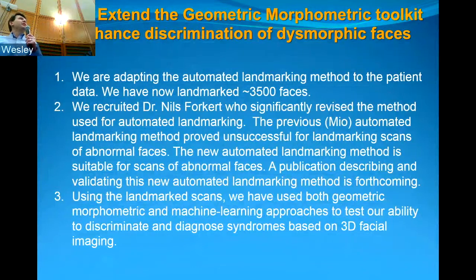With dyslexia, I should probably own up to that. So we have currently, as mentioned earlier, nearly 3,500 patients, 3,285 actually, the exact number in the database this morning. We have landmarked and processed approximately 3,500 cases. Last year, we recruited Dr. Neil Corporate Group to be an imaging informatics specialist to replace Washington Neo, who was initially involved. And that actually has led to a number of improvements that I'll talk to in a little bit.